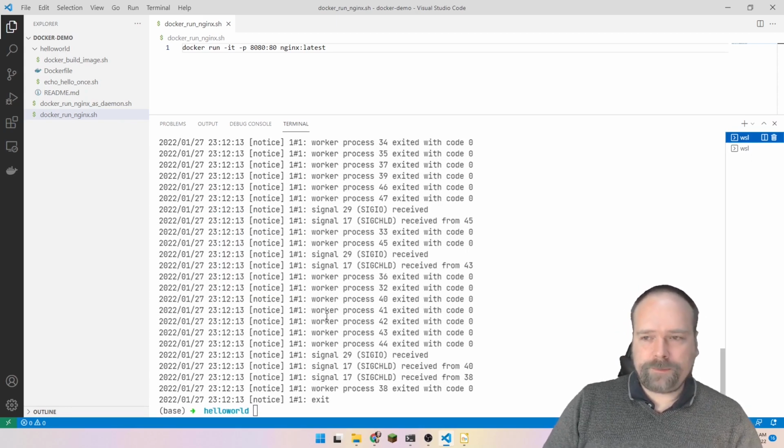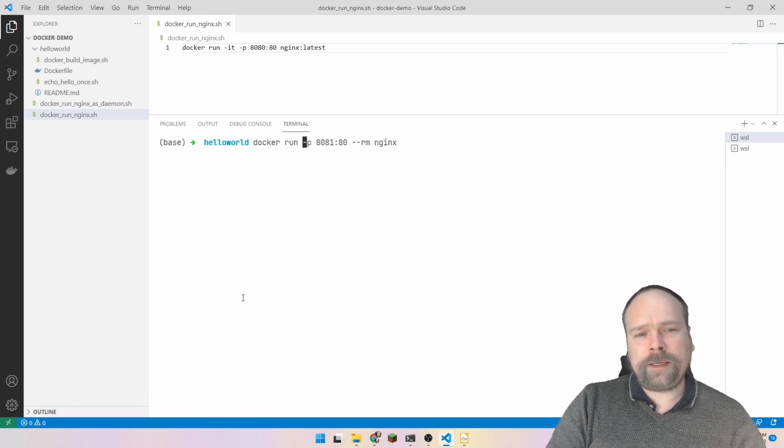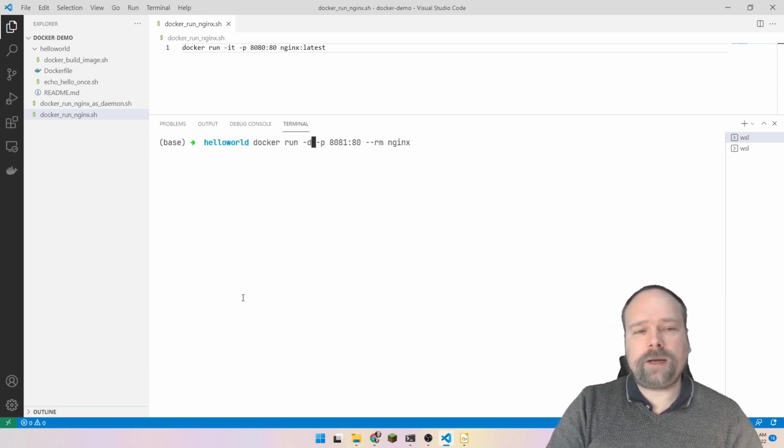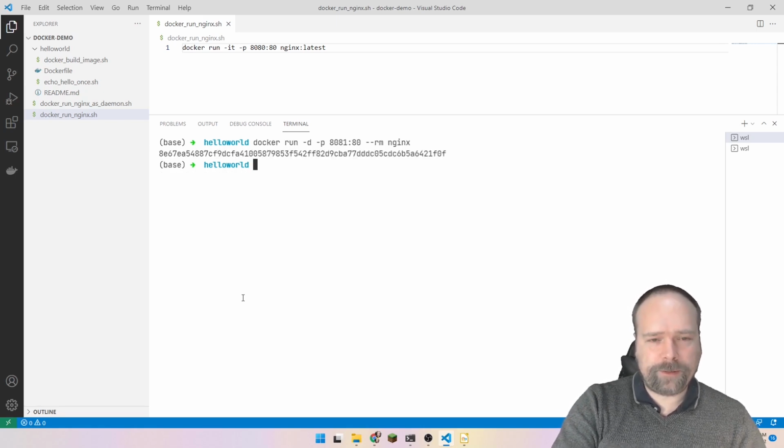So the next thing: it is not that nice that this terminal of mine is being blocked by all of this output right here. And if I, or one of my colleagues, by accident presses Ctrl+C, then the application will stop. Then the other trick is to run it as a daemon. This means that it will just run without taking up this terminal right here. It will run in the background instead. So I will now write -d for daemon like this. And now let's see what actually happens. So now I have my terminal available again.